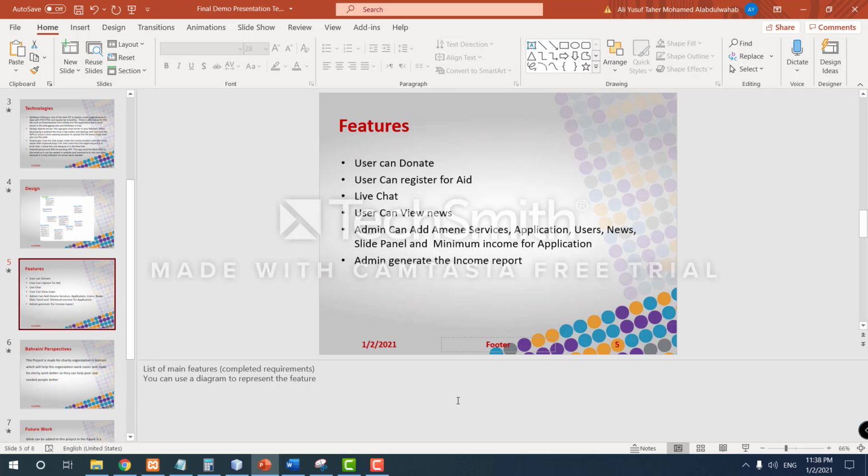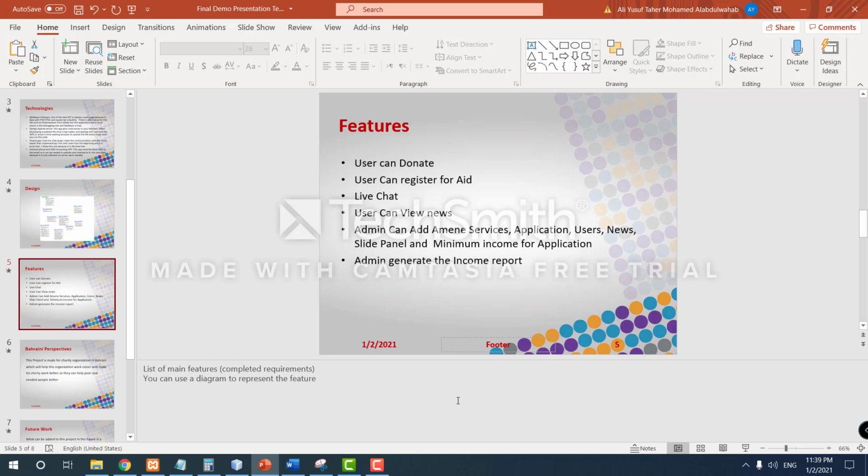On the features, the app has a lot of features, which I will show later in the website demonstration. The main thing is that a user can donate or register for donation if they need help. If their income is less than the requirement, the website will automatically reject it.